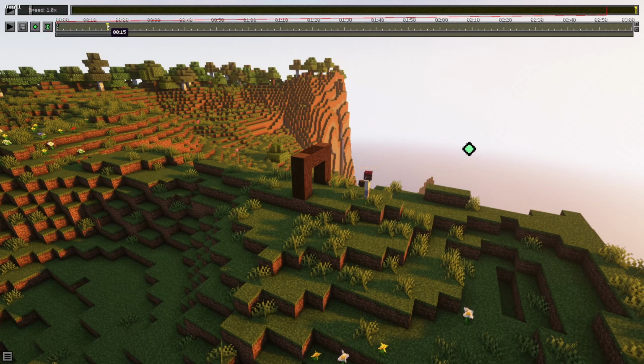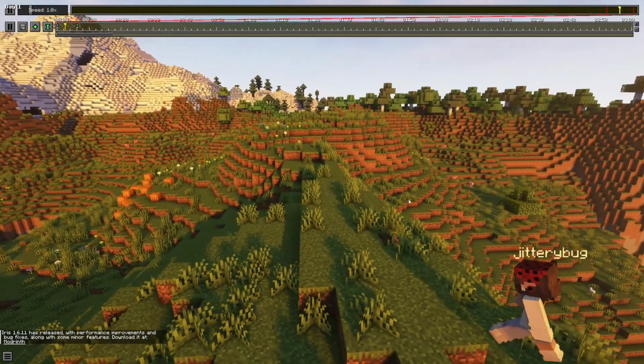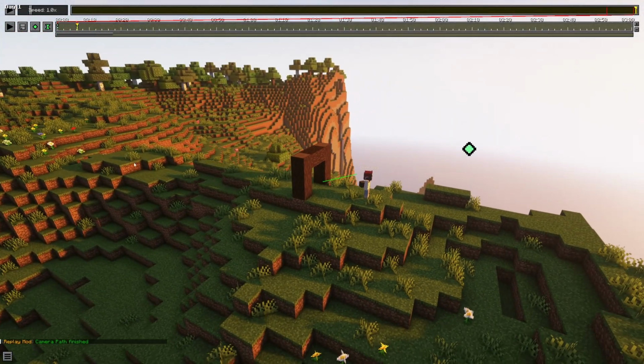And let's say we want our time lapse, instead of 15 seconds long, we only want it to be 6 seconds long. We can drag that little yellow bar to the left and then add our position and our time keyframe. In order to preview it, we drag that yellow bar all the way to the left and we hit play camera path. And this is going to give us a video of what it would look like if we export this. So Replaymod is really great for creating a time lapse or some cinematic shots.